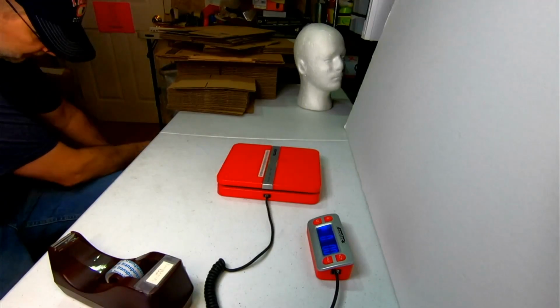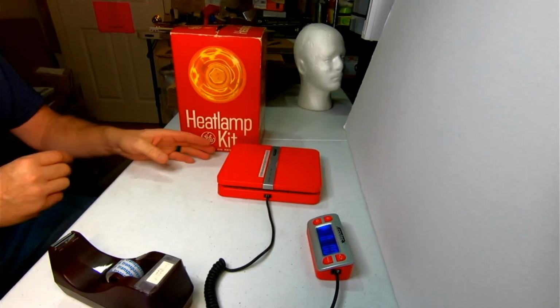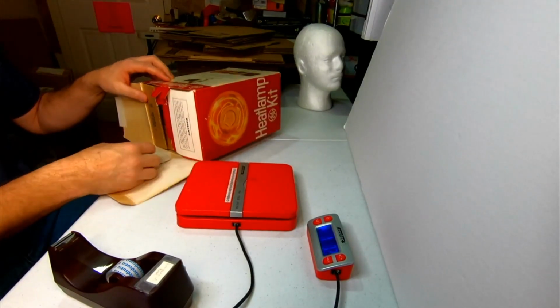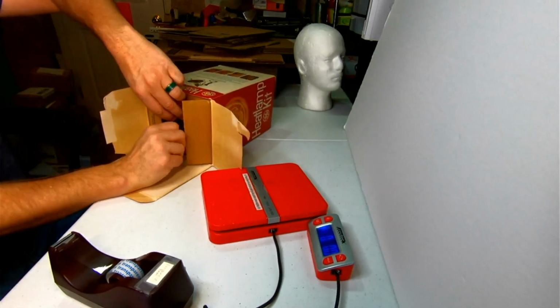But maybe I should, because that one proves it. All right, this one's really cool. It's a heat lamp GE. I paid under $4 at a Goodwill in, where was I? Somewhere in Ohio. Chardon. Was it Chardon? No. It was, geez, I can't remember.